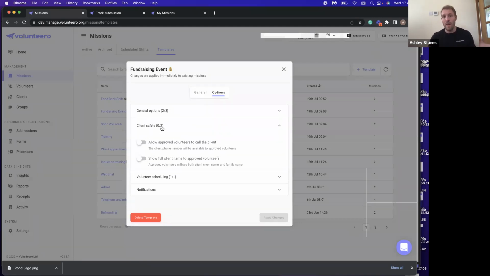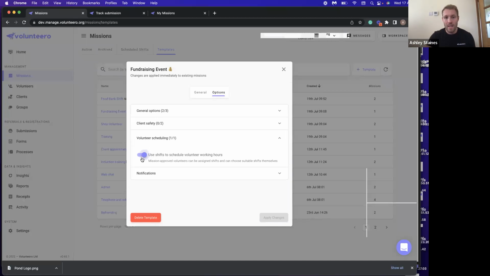Client safety. This is really where you're matching a volunteer up with an individual for some reason. So say, for example, your volunteers go out and help local elderly people in the community with gardening jobs, tasks, things like that. If they're going to go, yep, great, I want to go help out Mrs. Jones with some gardening, they will need to be able to contact Mrs. Jones once they're approved onto that particular activity. Otherwise, how are they going to turn up and do it and let Mrs. Jones know they're coming? Well, this basically means that when a volunteer is approved onto that task for Mrs. Jones, they'll then see a call button in the app, as you'll see shortly, to go, great, I'm going to call Mrs. Jones now and let her know I'm coming tomorrow.